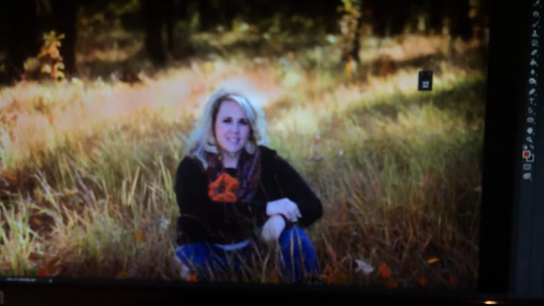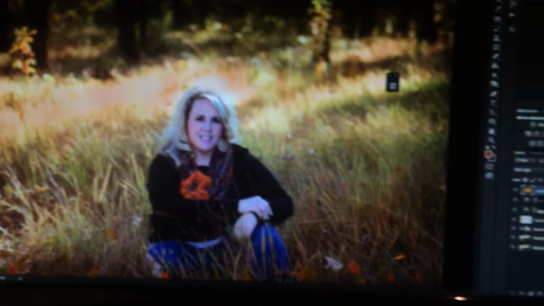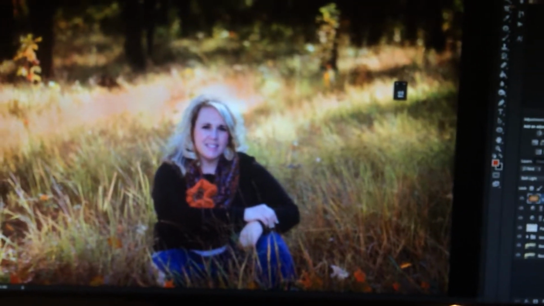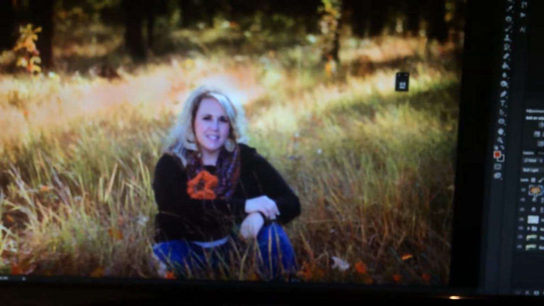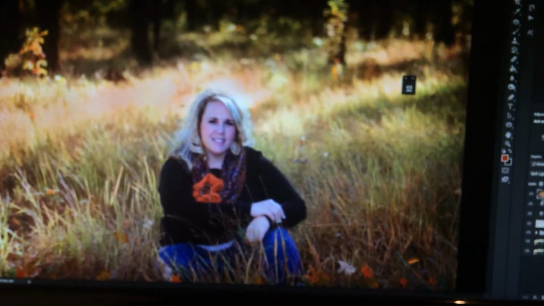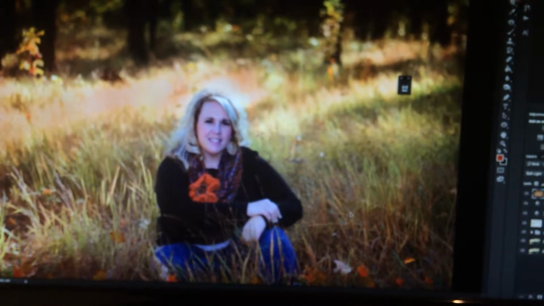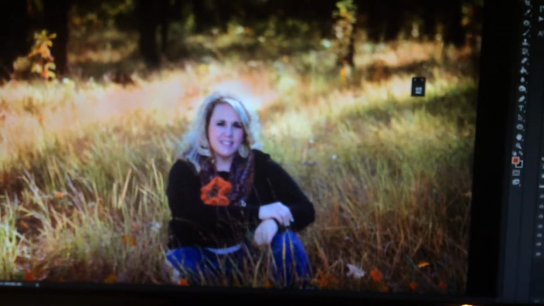By doing that, it made her pop out a little bit more, and it made her face look a little more in focus, versus her looking out of focus before, because all of this is now under a texture layer and has a softness to it. So that's how you can do that. Other than using the blur tool, you can also just do a mask, and then mask in your texture layer where you want it. It's just a matter of preference. Like, in Photoshop, there's more than one way to skin a cat.